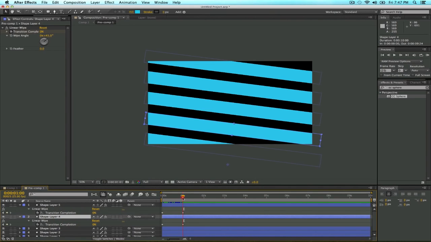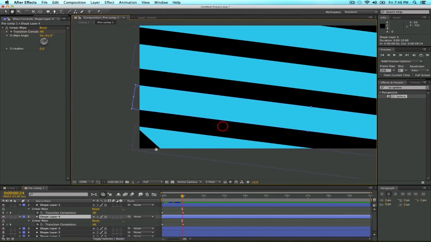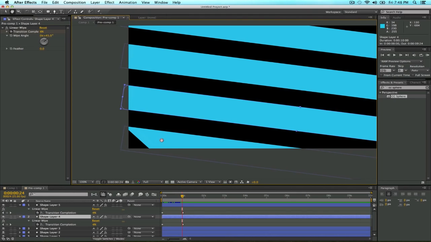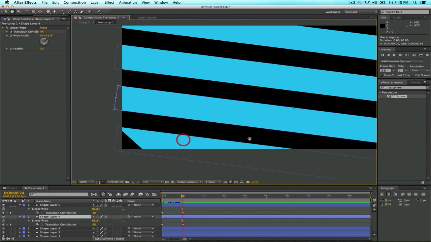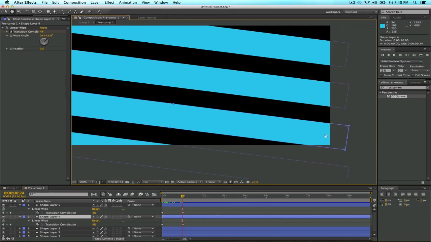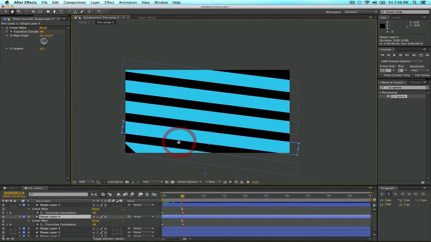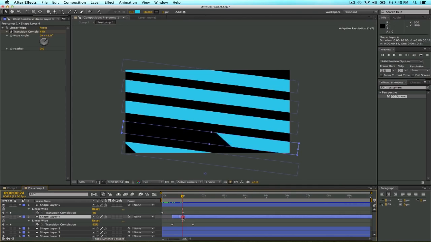The thing we want to achieve is, when this first bar or shape is almost at the end of the completion, we want the next one to be at the start. Okay, so we go to the second one, and we offset it in the way we can see it starting when the other one is ending.